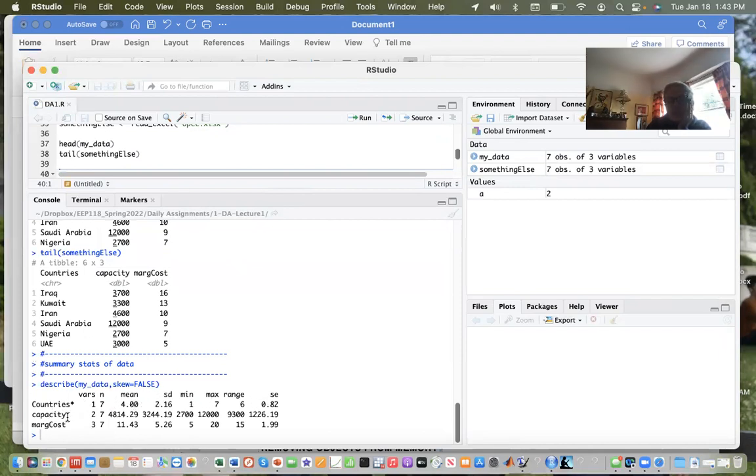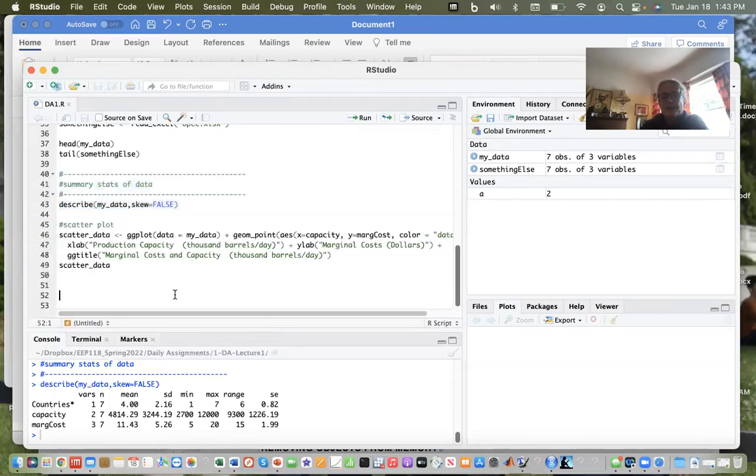Capacity has an average of 4,814. The countries were numbered from 1 to 6, which is why it creates an average of 4, because the countries were numbered 1, 2, 3, 4, 5, 6 instead of the names. And marginal cost has an average of 11.45 with a minimum of 5 and a maximum of 20. So it just gave you some summary statistics.